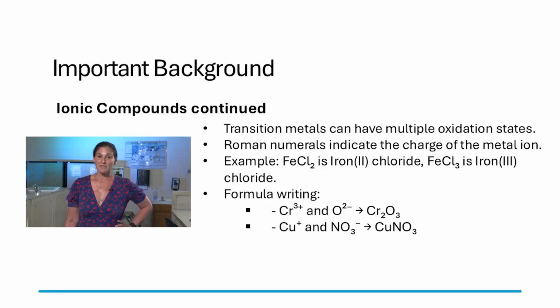So when we talk about them, for example, FeCl2, that's iron taking on a +2 charge. That's going to be iron, Roman numeral 2 in parentheses, chloride. When it's FeCl3, that's iron taking on a +3 charge. So we call it iron, Roman numeral 3, chloride. And when we write the formulas, we'll use those charges to crisscross, like you did in lecture. Okay, so chromium 3+ combined with oxygen, which is 2- charge, makes Cr2O3. And good old copper 1+ and nitrate 1- combine right together perfectly to make copper(I) nitrate, CuNO3.